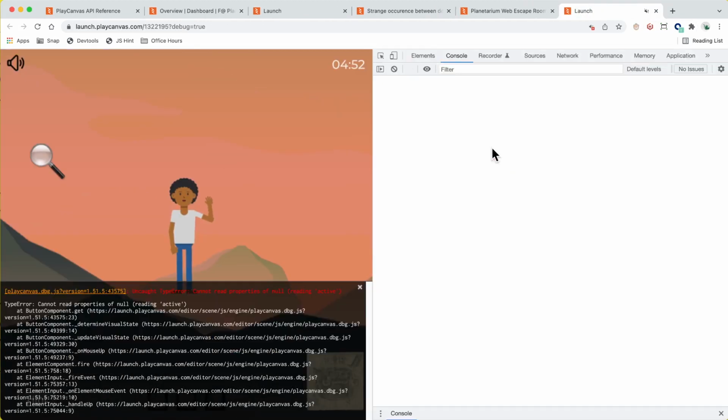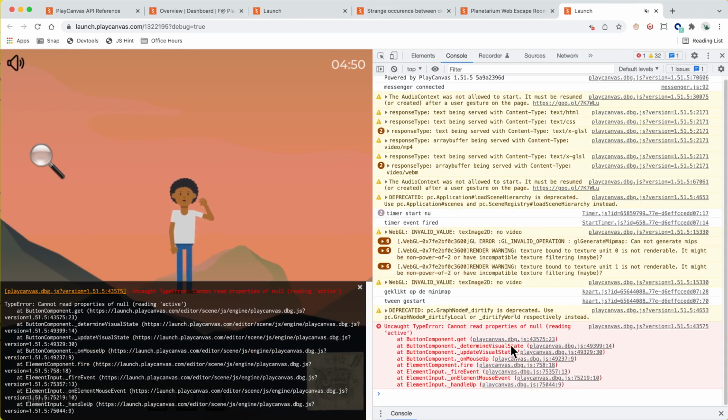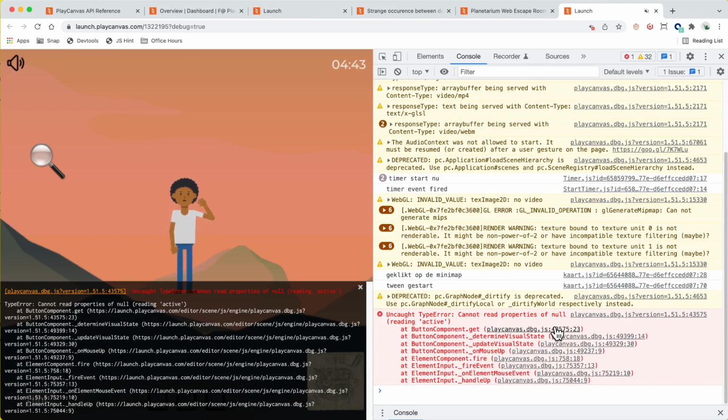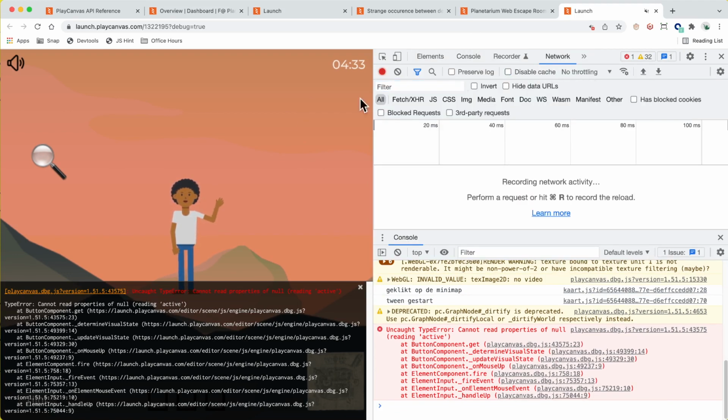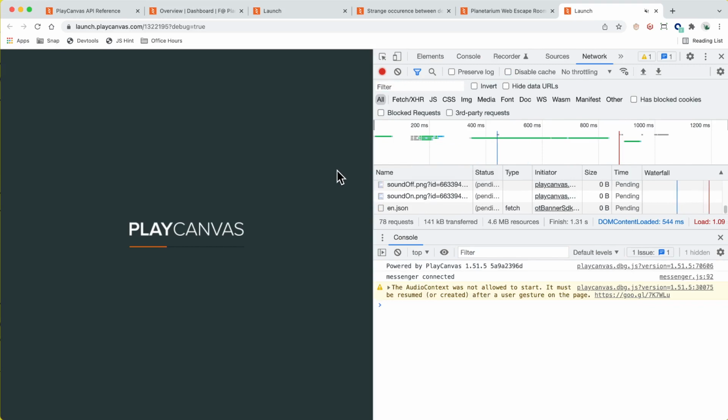So let's bring up the debug window, DevTools. Let's take a look at this. Maybe let me make that bigger for everyone so they can see it. There we go. Debug. Cannot find. Okay, so what we're going to do here is relaunch this. Network. Don't disable cache. We don't need to disable.